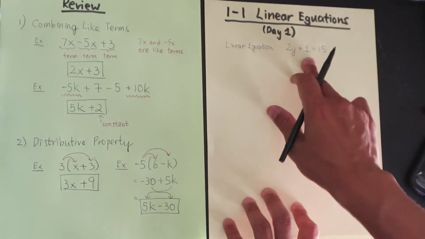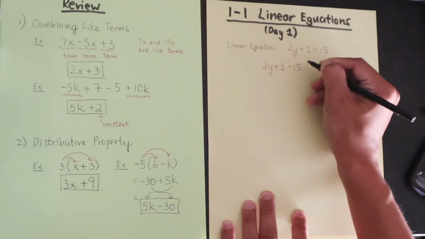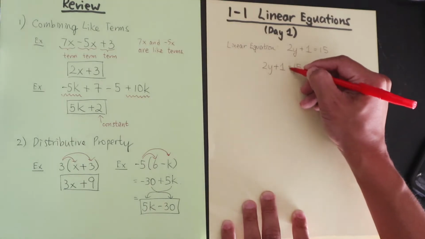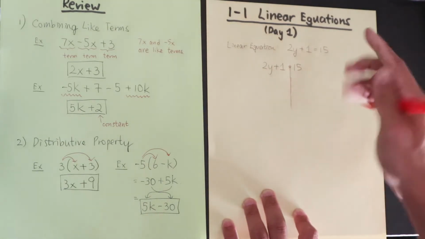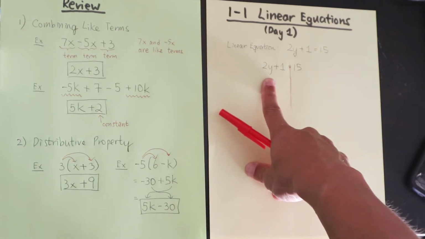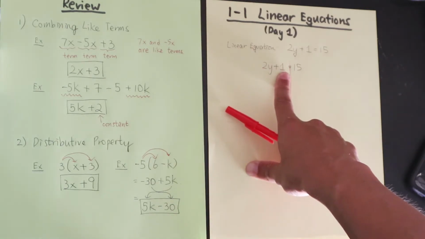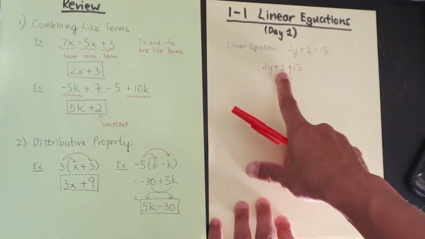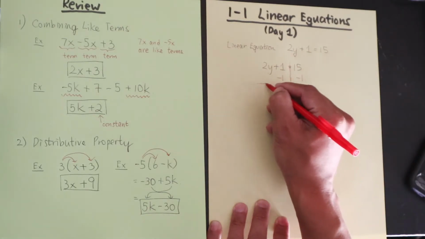Well, how do you solve this equation? We're just going to rewrite it in the middle. Okay, and I think a lot of people in the past were told to draw a line in the middle. You don't have to if you don't want to. Your goal is to isolate the y as much as possible. Previously, you learned that you're going to undo the adding and subtracting first before you undo the multiplying and dividing. So it's like reverse PEMDAS. So since it's positive 1, you're going to subtract 1 on both sides.